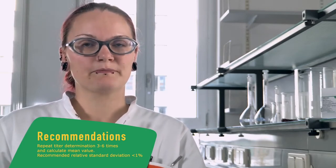We recommend to perform the Titer determination 3 to 6 times so that you have an average which you can use for the calculation, and the relative standard deviation should be below 1%, but each laboratory needs to define it for itself.